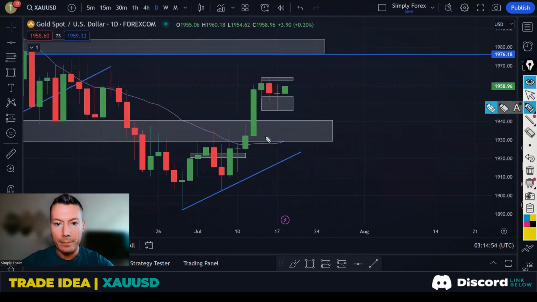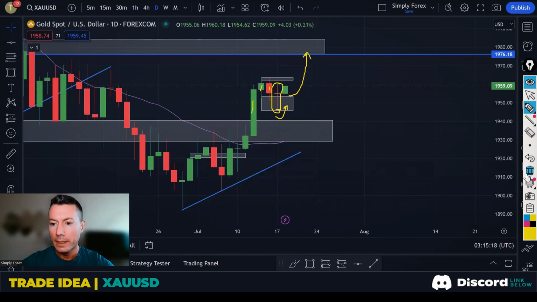And bullish candle, bullish. We had a slightly bearish candle, but then we had this candle yesterday, which tells me that although it's a red candle, look at the wick. There's buyers rejecting that level here. Okay, so I think we can carry on buying this pair potentially back up to here.